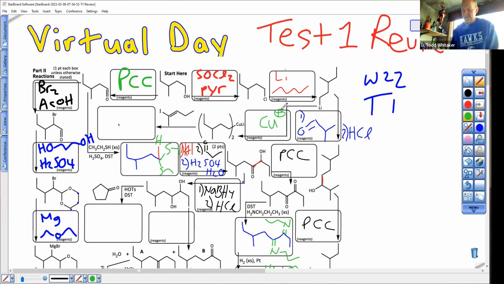Technically, I shouldn't, because it should be this copper, because not any copper plus one works. But copper iodide, cuprous iodide is what they call it. That is the chemical that makes your Gilman. And then you've got to realize Gilmans can undergo coupling reactions with organic halides. And it is the easiest reaction of the semester. What's in the parenthesis? You take the carbon attached to copper and attach it to the carbon that used to be attached to the iodine, and the copper and the iodine are gone.